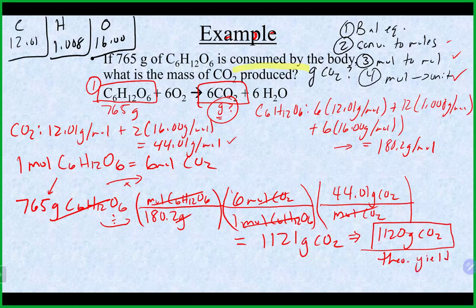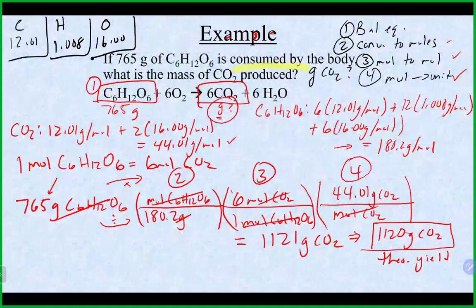And again, it is the same 4 steps. Step number 1, balance equation. Step number 2, convert to moles. Step number 3, do the mole-to-mole relationship. And step number 4 here, moles to some other unit. Just like at the beginning, you may be given the information in some other unit than grams. At the end, they may ask for an answer in some other unit besides grams. So maybe you might have to do multiple conversions at the end. But usually grams at the end is very common. Any question on any of those steps?